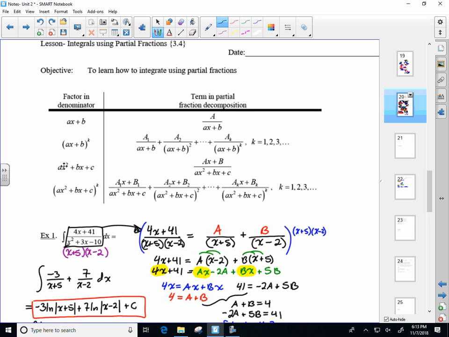We're looking at something like this. So if your factor in the denominator is something along these lines, then your numerator is going to be a linear, I'll call it a linear factor, but it'll be a linear expression. The expression that goes in the top of your fraction is always going to be 1 degree less, a function that's 1 degree less than what you have on the bottom. So linear goes to constant, quadratic goes to linear. If I had cubic, it would go to quadratic, and those are nightmarish.